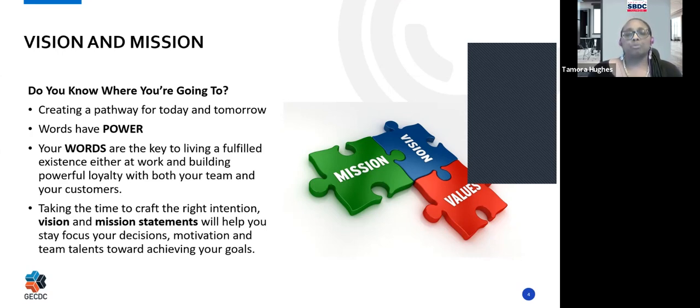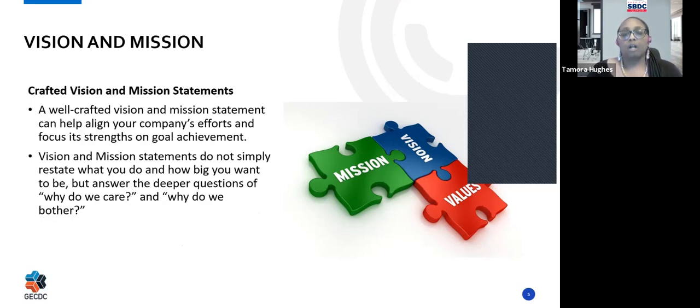So you have to take the time to craft and begin to build a vision and mission with good intentions, and not just rush through it, not just copy off of somebody else's that you saw on the internet, but you have to stay focused on your decisions, your motivation, as well as your team talents in order to achieve your goals.